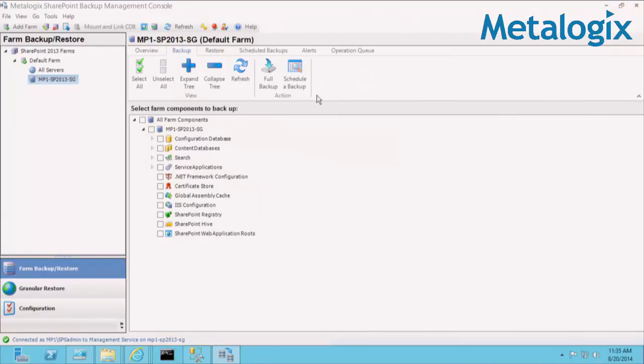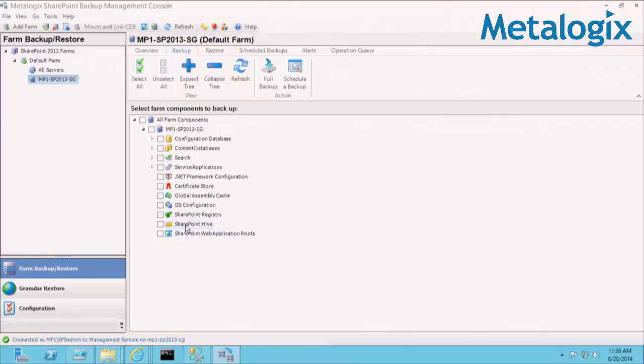But think about Content Matrix, think about Replicator, all the different little bits and pieces that it has to replicate or that it has to migrate. All those components also need to be backed up in order for SharePoint to successfully actually function. So there's these things out there in the world, we don't have to really focus on what they are, but in the world of SharePoint that live on the web front-end server themselves.